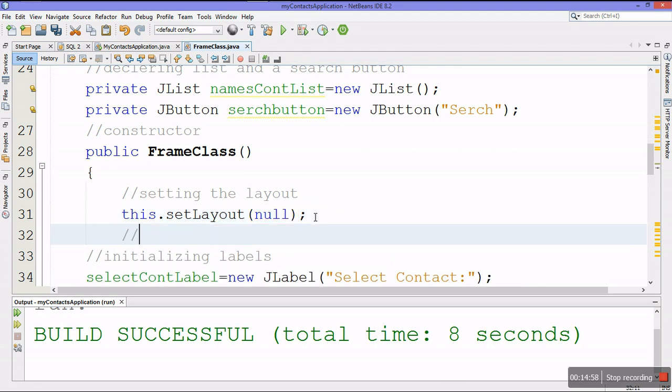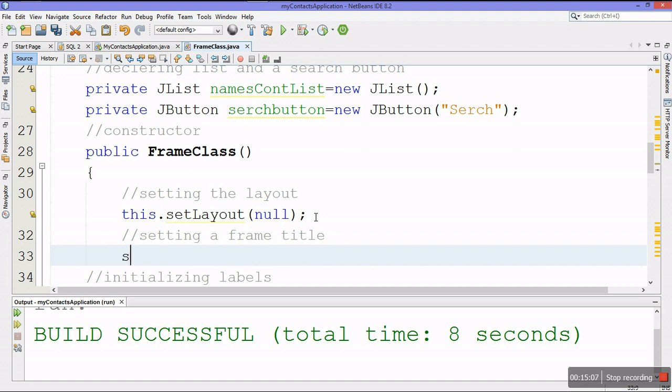Then again I want to set a frame title. So I'll call the super constructor, which is JFrame, then I'll pass in the title. Okay, now let me do this.